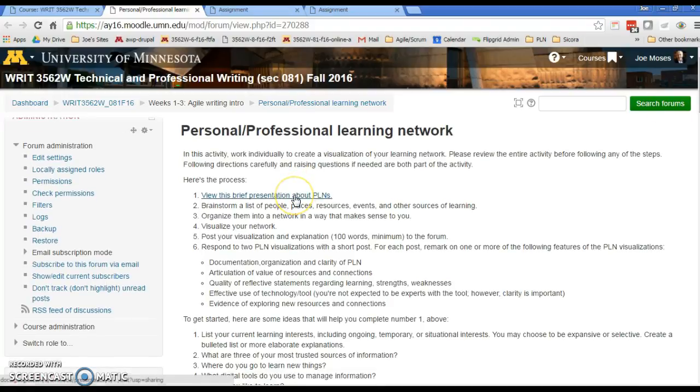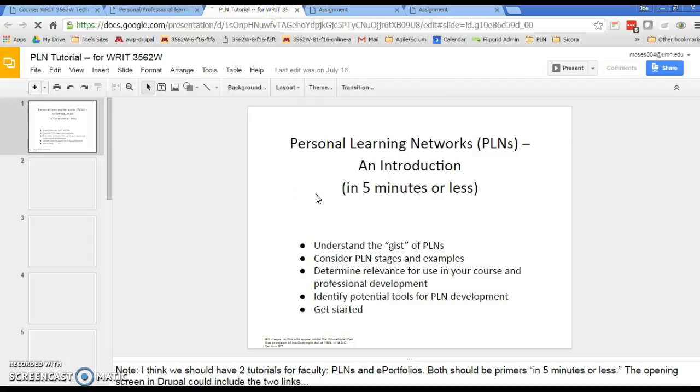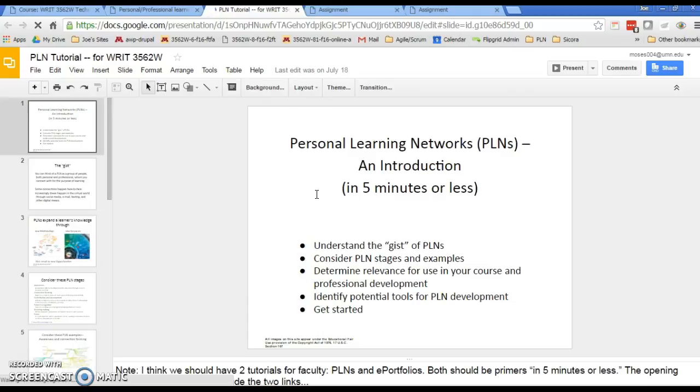It begins by asking you to review a presentation about PLNs, and it's a quick introduction to what personal learning networks are, and that'll give you an idea of how it fits into the course. The course is connectivist in nature, which means the Agile writing framework is very much collaboration focused.